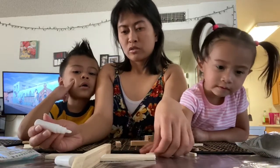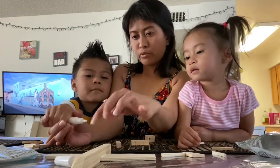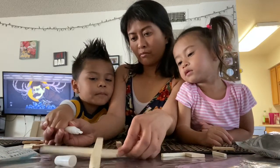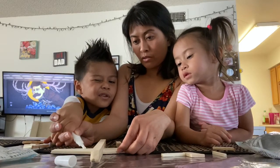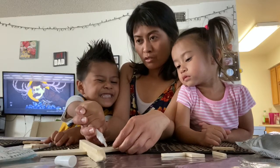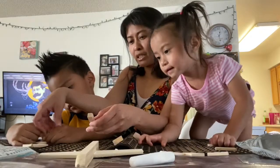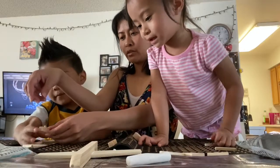Okay, give me your hand. Okay, you put right there. Right there. Squeeze a little. Now you're gonna put right there too. Squeeze a little there. Good job. Put the first engine and Ella can put the second engine. Okay, here. Put it right on that glue.